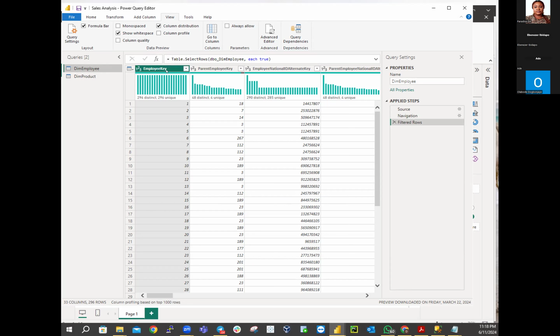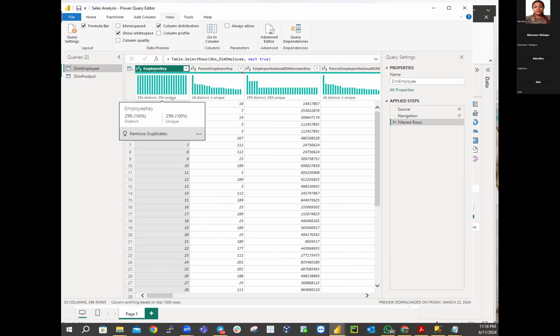Let's look at employee key here. Can you read what is there for me? 296. I can't hear you, read out loud. 296 distinct, 296 unique.